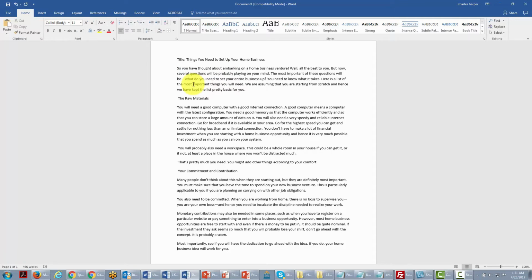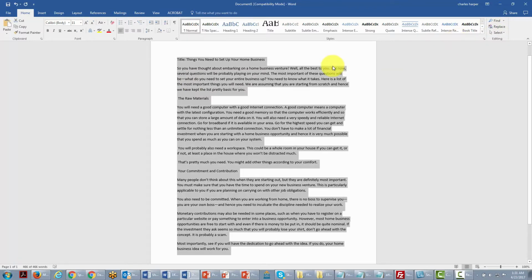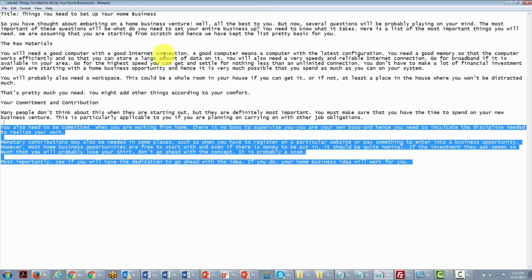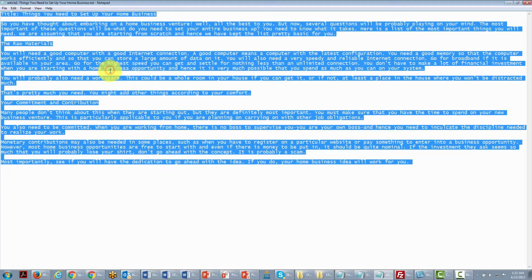Now what we need to do before we start moving this content over to WordPress is take out all of the code that might be in it. And the way that we do that is we're going to move all of this into a text document first. All we'll need to do is select all, press Control-C to copy it, and then paste this content into a text document. So now we have our content in a text document. There is no more code involved. And so what we can do now is copy all of this, really just select it all and then copy it.